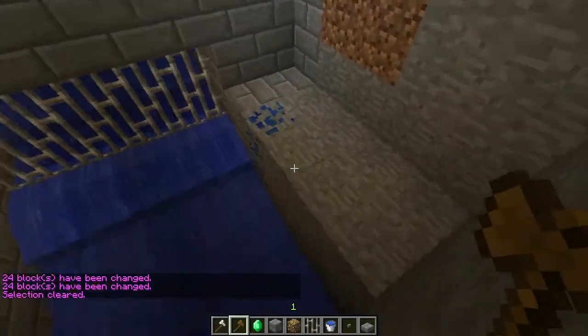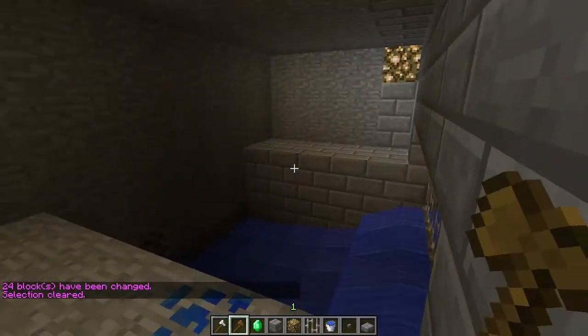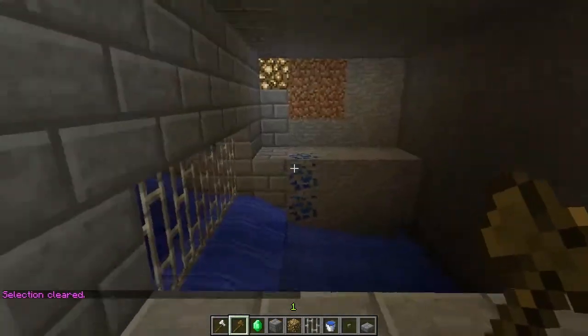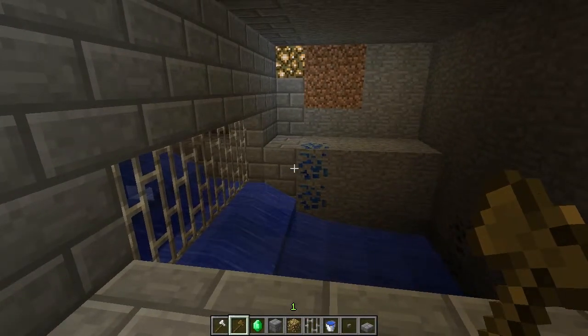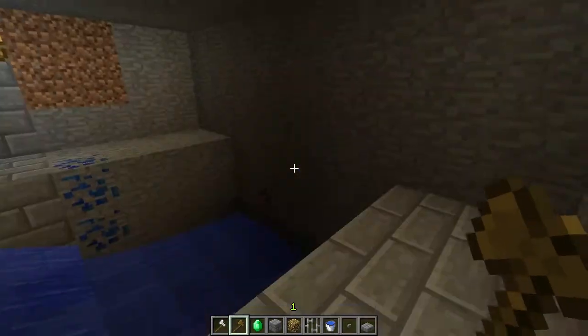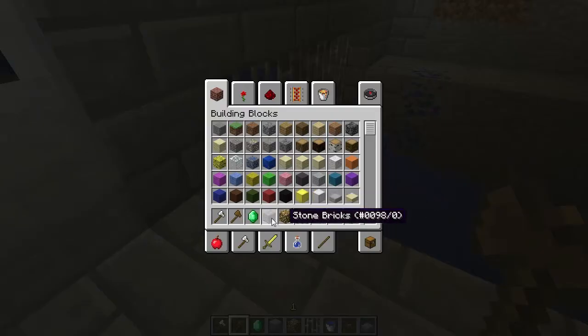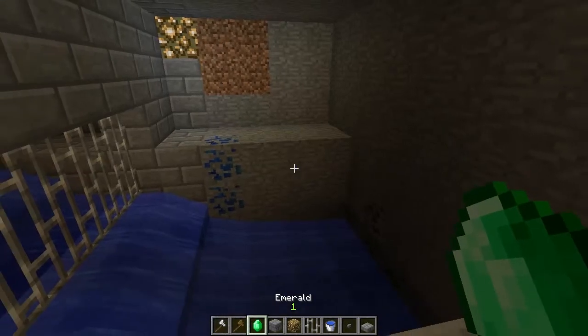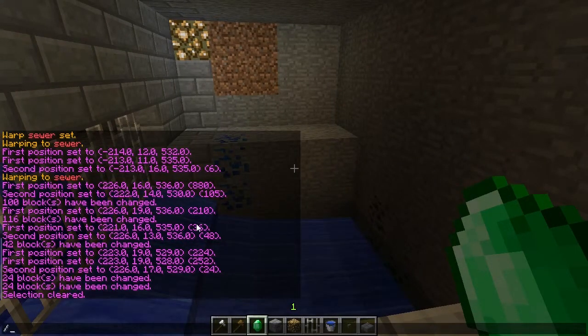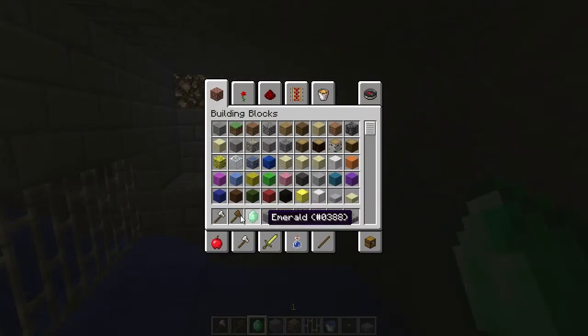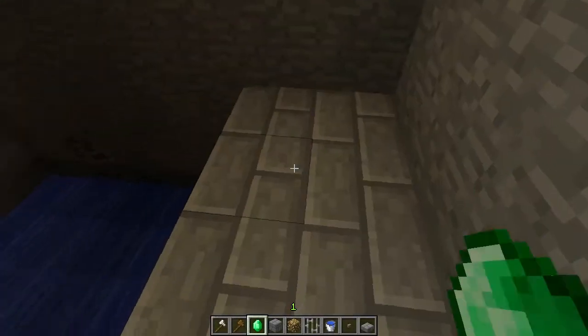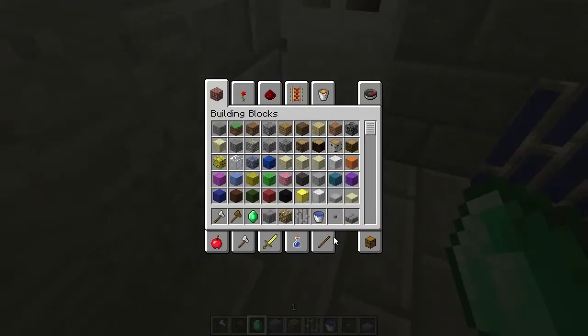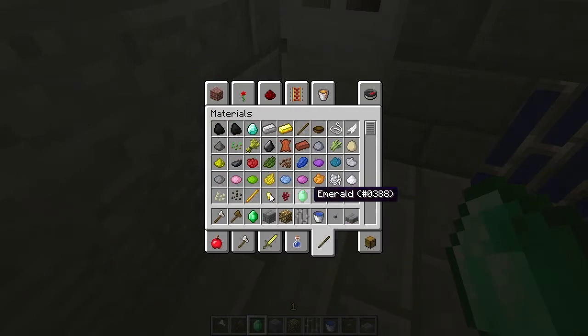So technically you could just manually go ahead and select these areas and replace them with 98 or stone brick or whatever you're using. But what I find useful to do, I actually haven't grinded this yet, is going ahead and making a custom brush. Now, how do you make a custom brush? Well, you need an item that can't be placed. So basically, it can't be placed or thrown. A good place to look for these is obviously in the materials tab, because none of these can actually be placed on the ground or thrown.